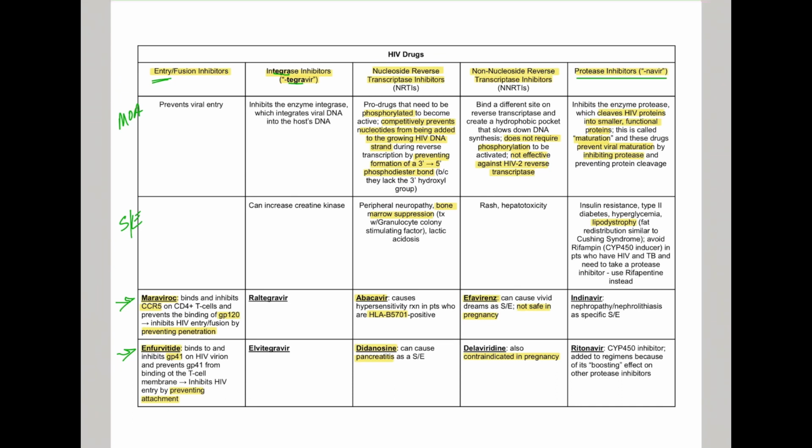If a patient has both HIV and tuberculosis, you want to avoid giving them rifampin because that is a CYP450 inducer, and that would increase the metabolism of these protease inhibitors, which would then cause them to be flushed out of the body faster, right? So then they can't have a therapeutic effect. So you don't want to give these drugs with something like rifampin, which would heighten the protease inhibitor's metabolism. Instead, for a patient with HIV and TB, you can give rifabutin.